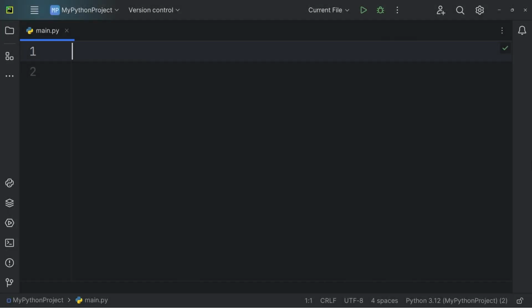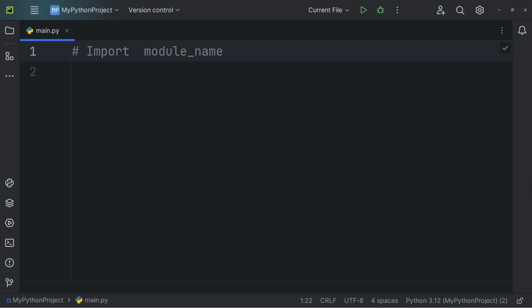The import statement, typically placed at the top of the code page, can be used in two main ways. Firstly, we can import the whole module. Here's the basic syntax for the import statement. import module_name. In this case, module_name is the name of the module we want to import.